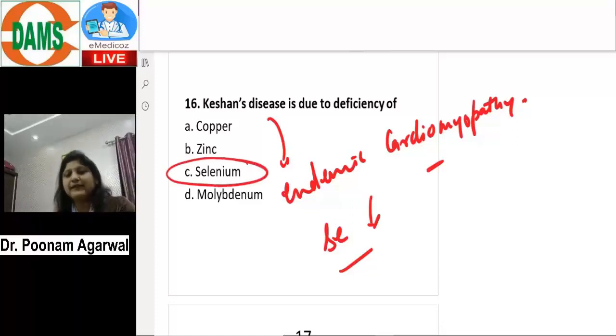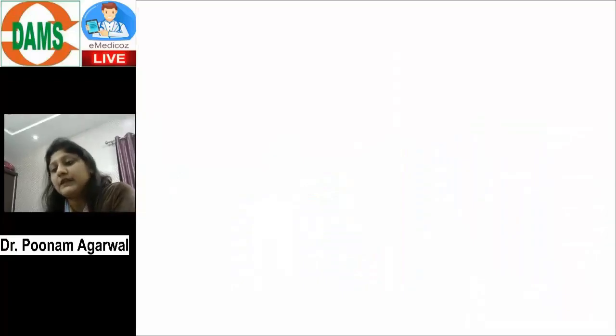Selenium is actually a two-sided salt. If it is less, it's going to result in Keshan disease. If the selenium in the soil is high, it will result in selenosis, which is characterized by a unique kind of dermatitis, peeling of skin, redness, erythema, and irritation on the skin. So that's selenosis. That's because of excessive selenium in the soil.